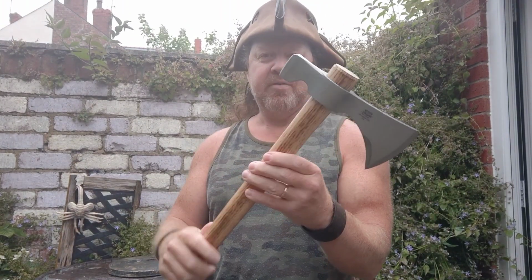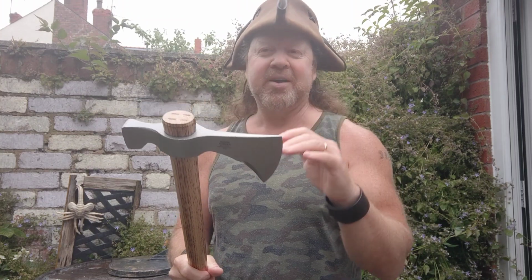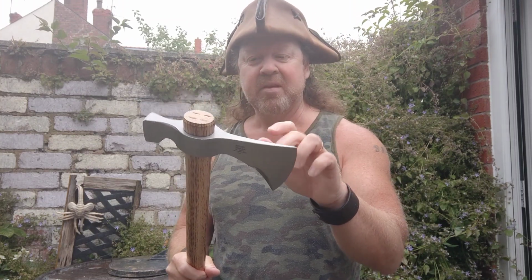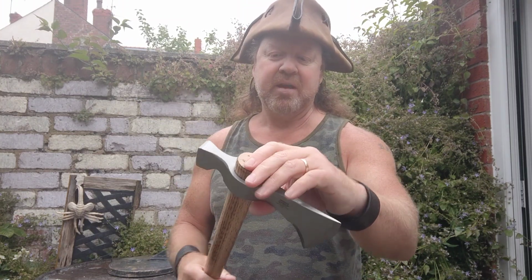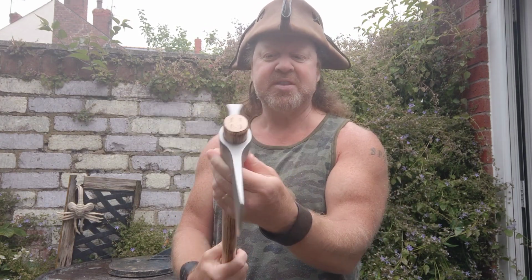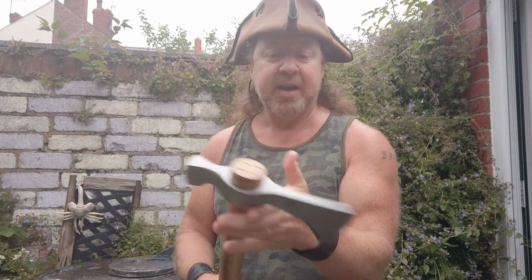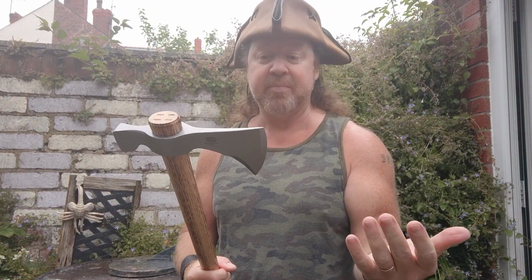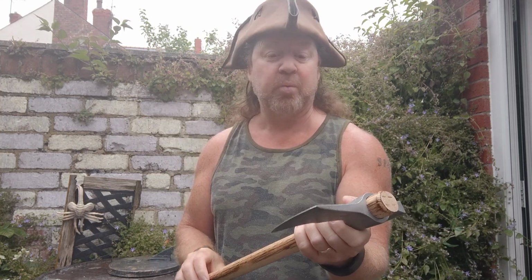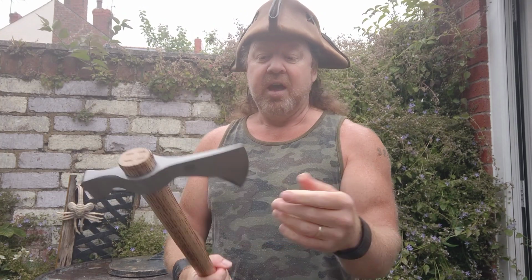And there you go, folks. There you have a fantastic tomahawk. Although you can't tell by looking at it, what tends to be the norm for these is that it's going to be 1050, 1055 steel, I would have thought. It is good steel, and you can sharpen that very well, and it'll keep an edge for a while. Exceptionally durable, very, very good.